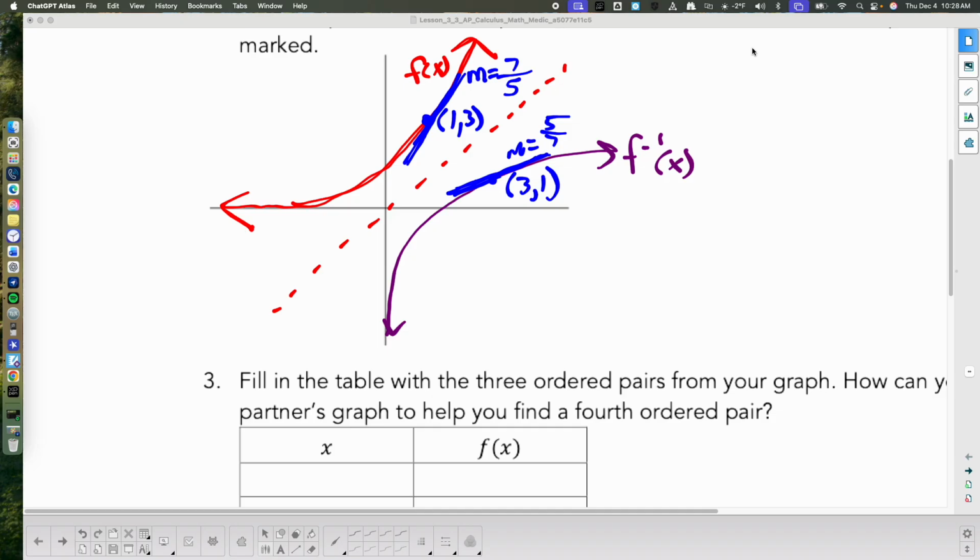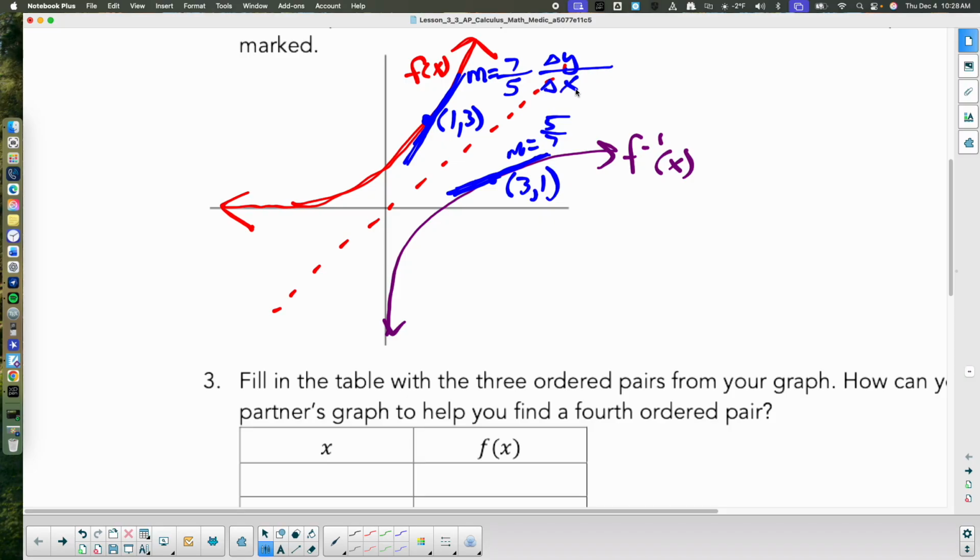Do you remember when you first learned slope? Like, what was the phrase that you were told to remember slope when you first learned it? Perfect. Rise over run. And they basically told you rise over run because it would have been way more confusing to say the change in y over the change in x. Even though that's kind of how you learned it later, right? So the 7 is how much your y values have changed. The 5 was how much your x values have changed.